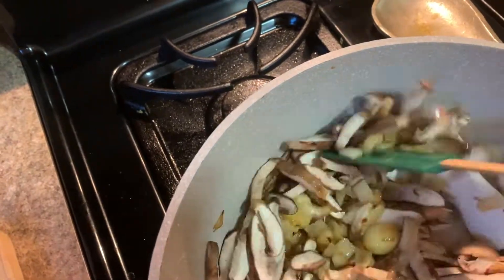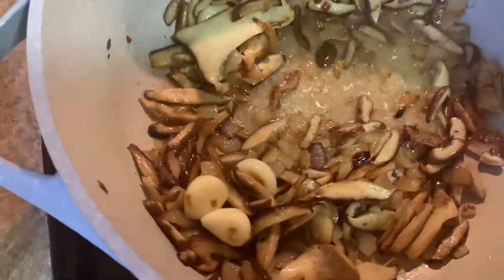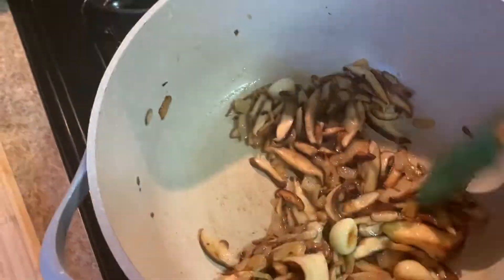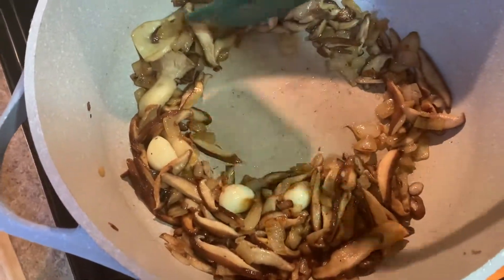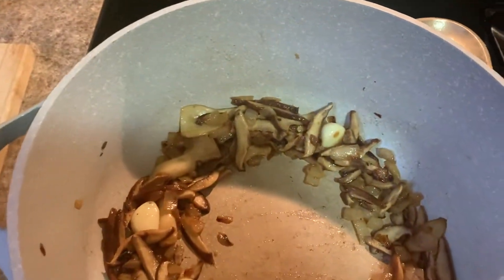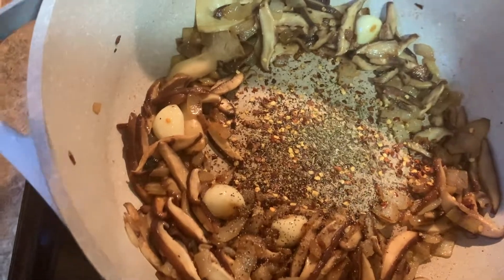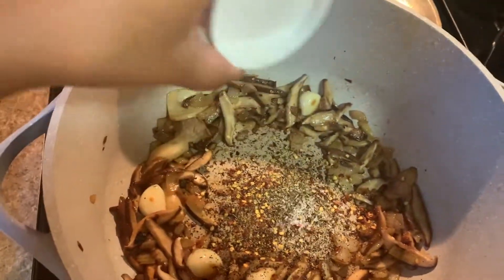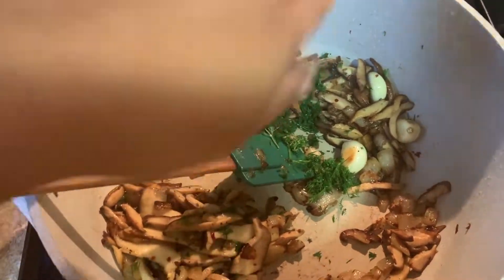We're also going to throw our mushrooms in — I have shiitake mushrooms, some portobellos, and some oyster mushrooms. Use whatever mushrooms you like, but definitely use shiitake mushrooms because they have a really beautiful flavor and they'll give your soup a nice depth of taste instead of just plain regular button mushrooms — do not use button mushrooms. I deglazed my pan with a little bit more white wine, probably about two to three tablespoons. Now I'm gonna start seasoning: I add pepper seeds, Italian seasoning, salt, and black pepper.